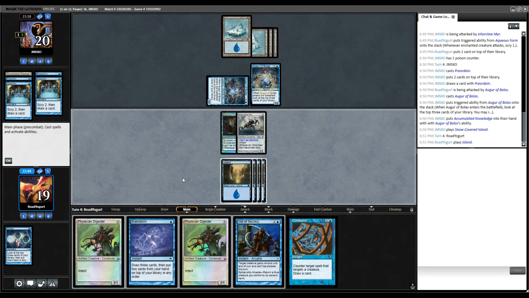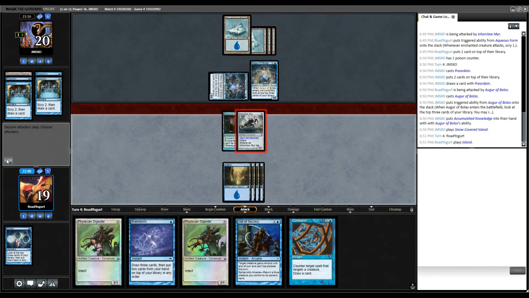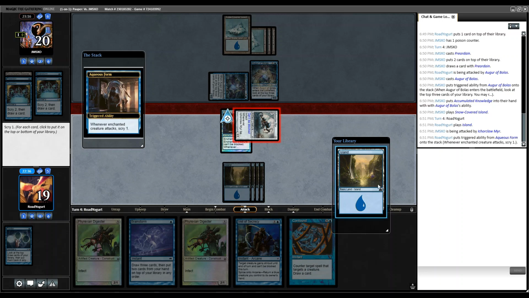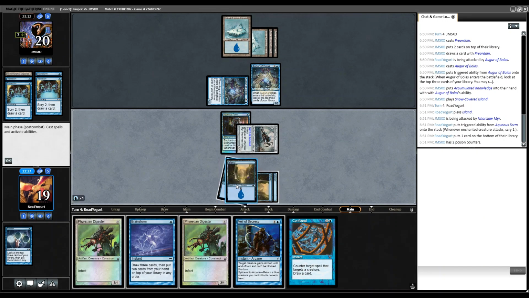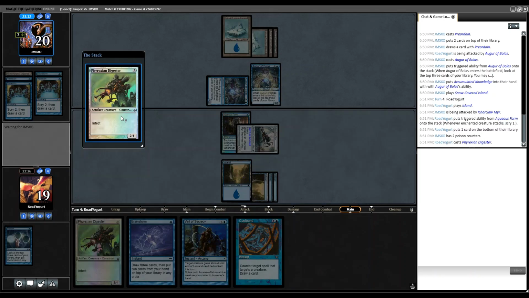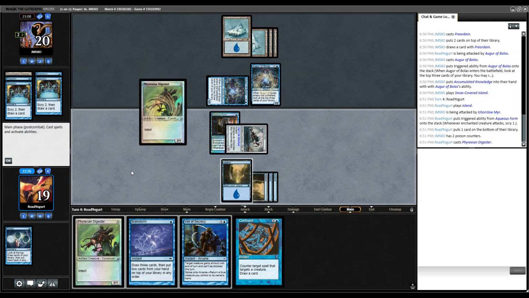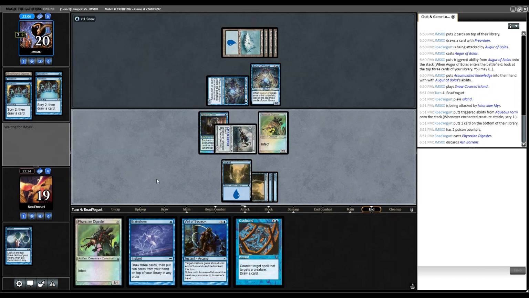So we'll play an Island. We will attack. Attack trigger, Aqueous Form. We will put an Island to the bottom. And let's try to resolve a Digester. We can play around Force Spike here, so. Okay, we can still Brainstorm at the end of turn here if we have to.